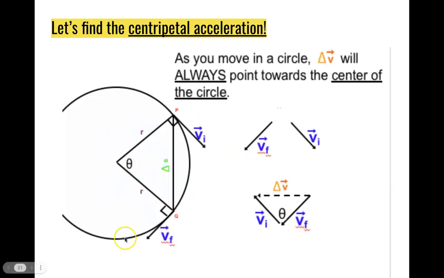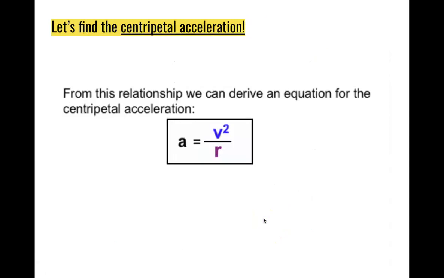And in fact, we can then do some more math to derive an equation for this centripetal acceleration from this circle relationship. And I have a link to a derivation video if you're really excited to see how that derivation works geometrically. But I'm just going to hand you this equation because you don't need to derive it. You're going to have it available to you in your equation booklet and on your note card. So we get this equation for the acceleration of an object moving in a circle, the centripetal acceleration. And that is equal to the velocity of that object squared divided by the radius of the circle.